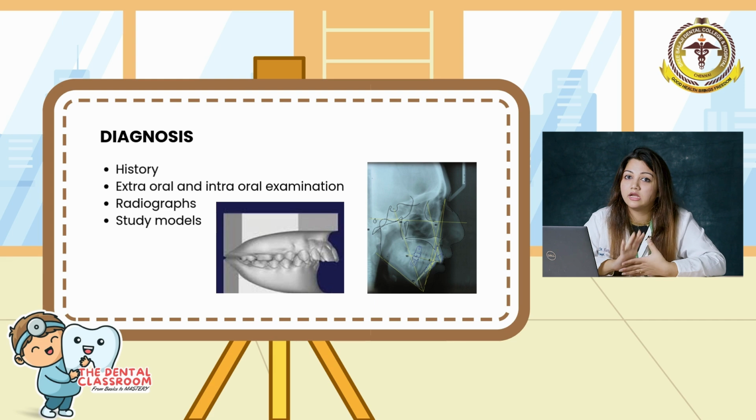Radiographs and study models. Radiographs, certain cephalometric radiographs, we have certain cephalometric analysis with which we can identify whether the class 2 is of skeletal or dental origin, whether the maxilla is at fault, whether the mandible is at fault, or whether it is purely dentoalveolar. Study models is a life-size replica of the oral caricature. So it is like we have the oral cavity in our mouth, we can correctly assess the amount of overjet, the amount of proclination, or any tooth size arch material discrepancy. Based on all of these factors, we can come across a proper treatment plan for a class 2 malocclusion.